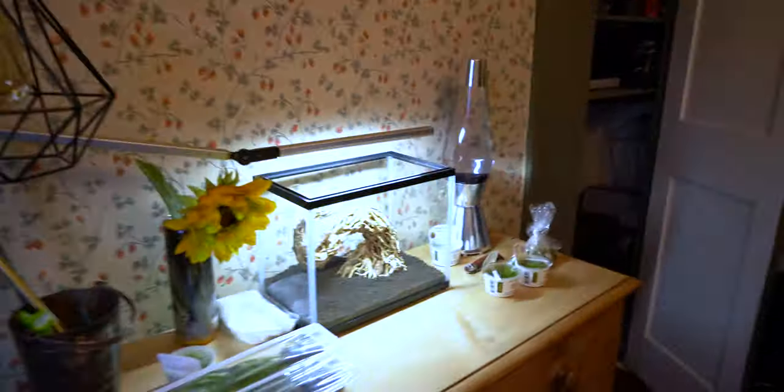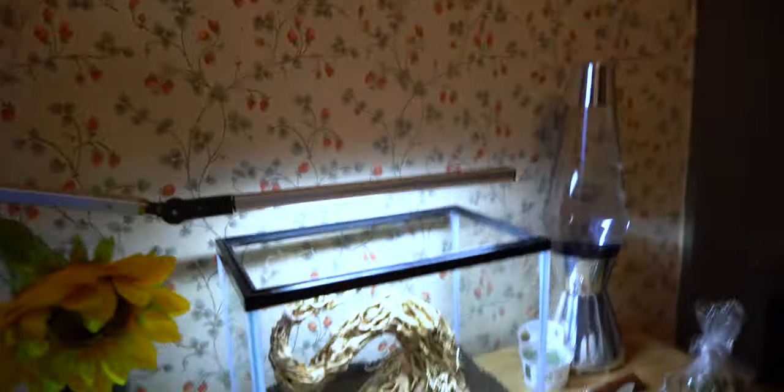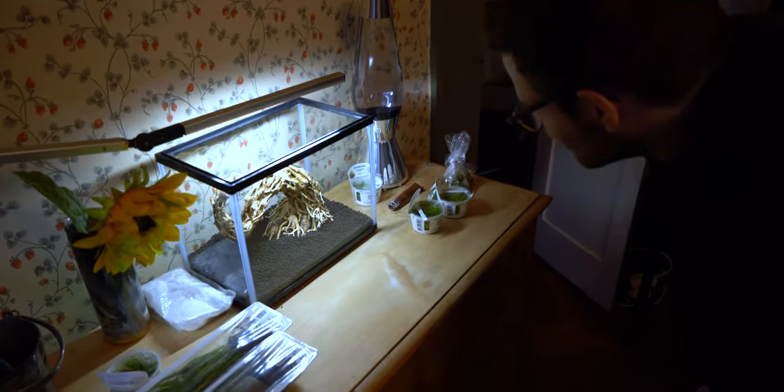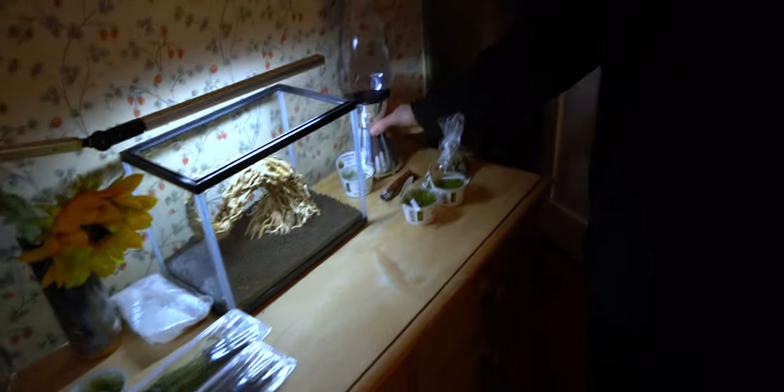Wow. Pretty sick, eh? So here's all my plants. All my little plants. Wow, this is quite a specimen as well. That's not actually part of it, that's just a lava lamp. Okay. Then I can have this. Yeah. No, it's not part of the. I shat myself. Oh my God.